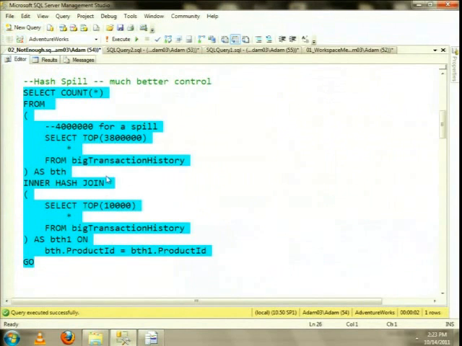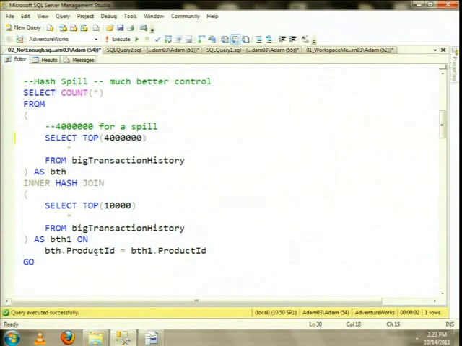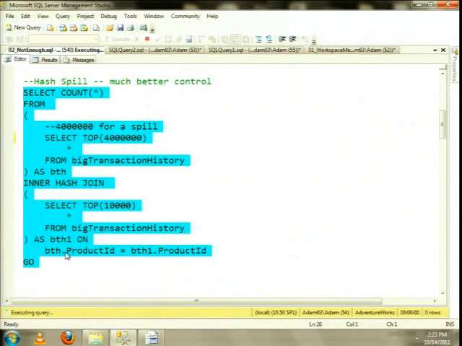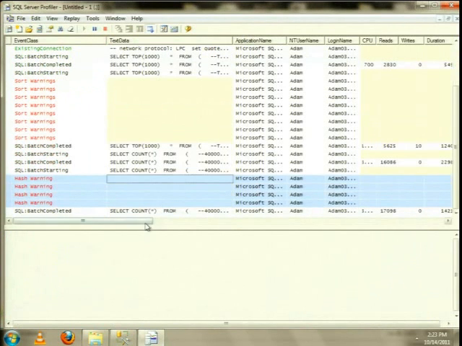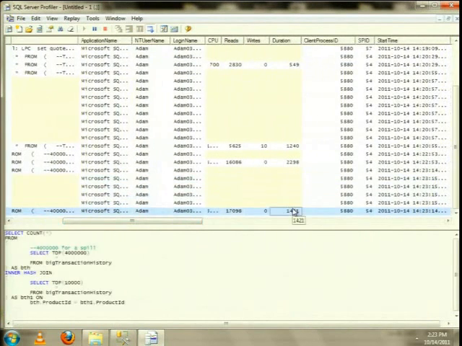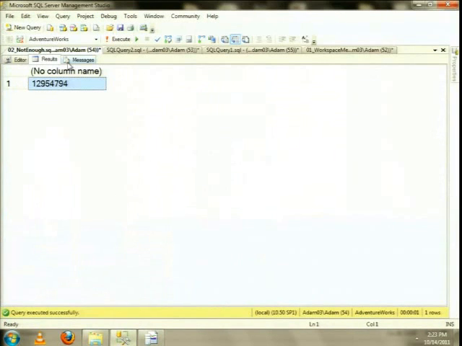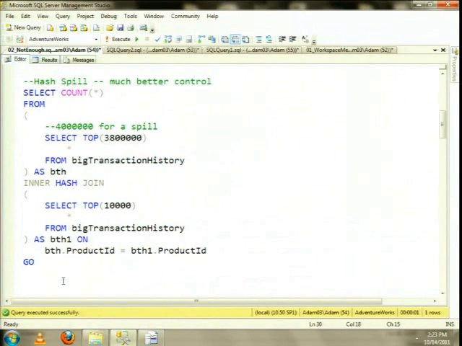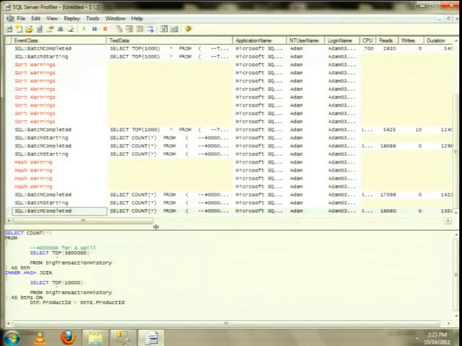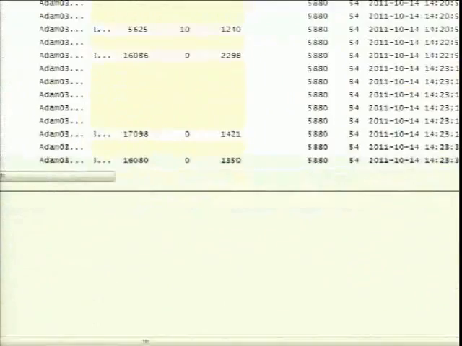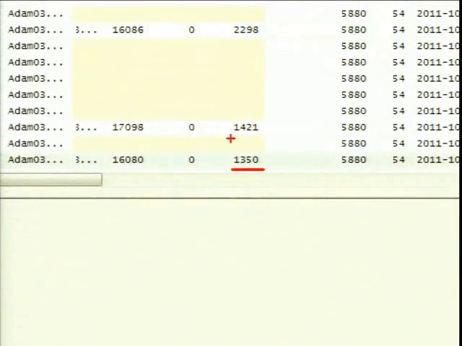Go back over. And what I found was that if you change this to 4 million, that's too much memory. So we'll go over here, run that again. Now that time we did spill, and it actually ran faster, I'm assuming because of caching. That was not the intended purpose, but that'd be cool, wouldn't it? If we could actually spill the disk and get a faster query. So let's run it again without the spill, sorry. Okay, so here's the one below is without the spill. And what we can see is that without the spill, 1.3 seconds, with the spill, 1.4 seconds.